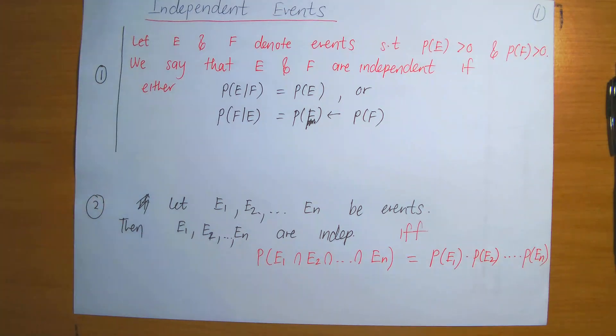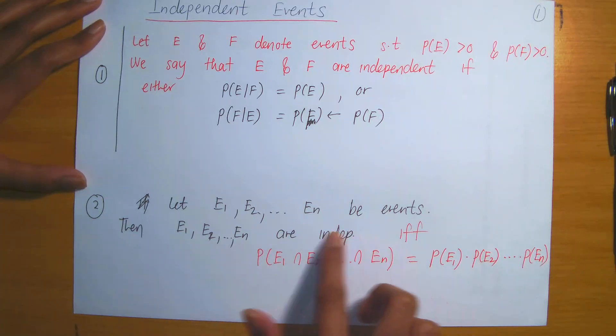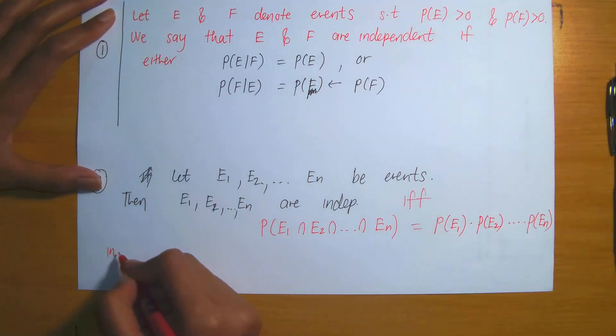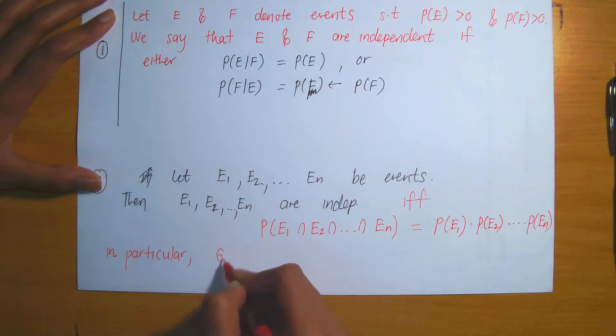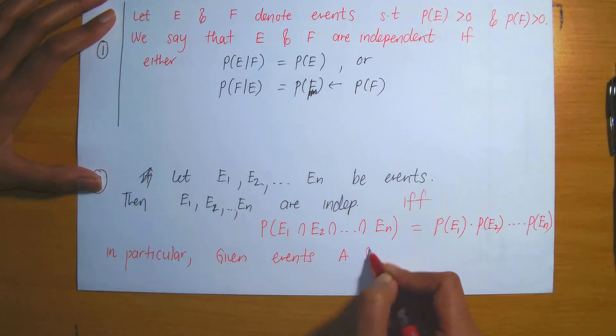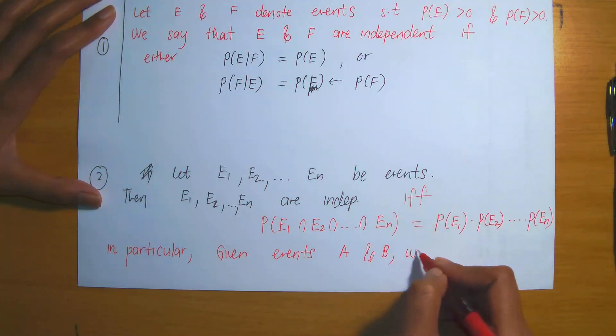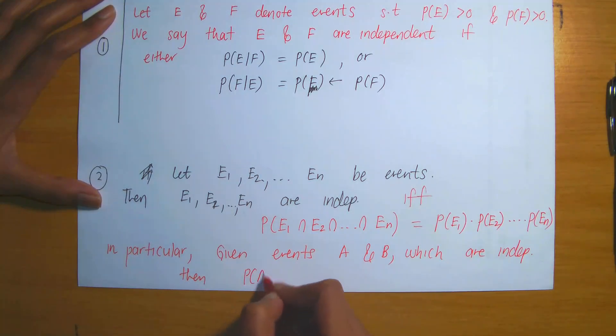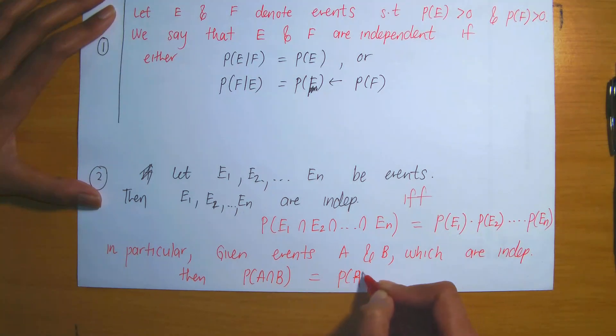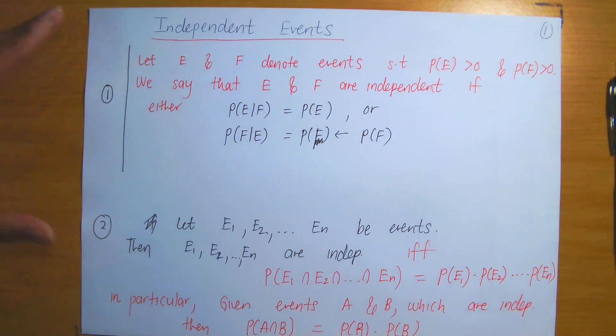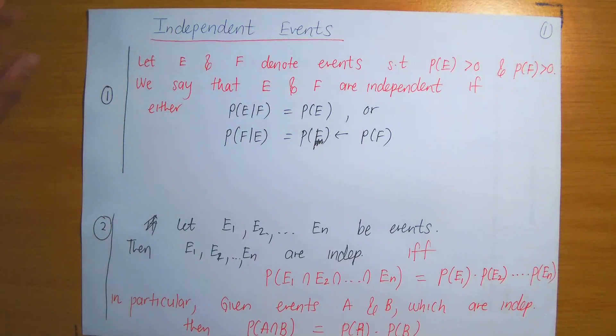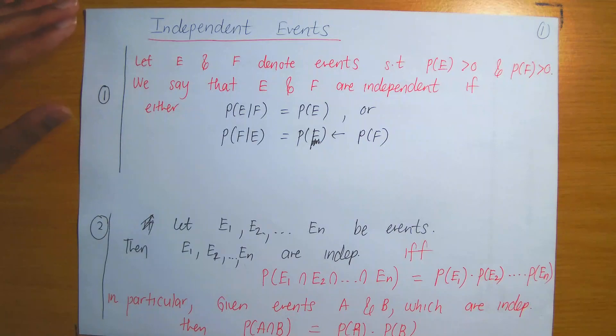This is another statement that you could also use to verify if events are independent or not. And of course, given that you know that events are independent, and if you needed to determine the probabilities of intersections, then this is the formula that you would then use. But in particular, we can now say, based on that formula, given events A and B which are independent, then the probability of A intersection B will then be equal to the probability of A times the probability of B. So important things to know. Here are two sets of formulae that you need to know: formulae involving conditional probabilities, and here we have a statement about intersections of independent events.